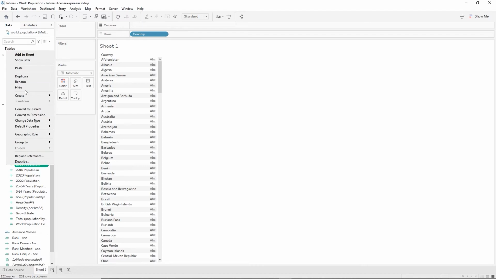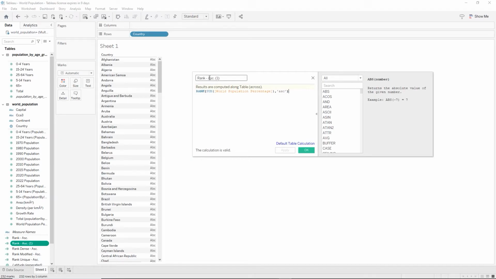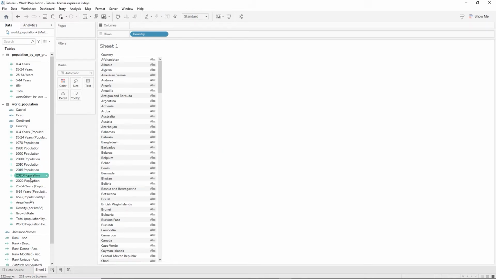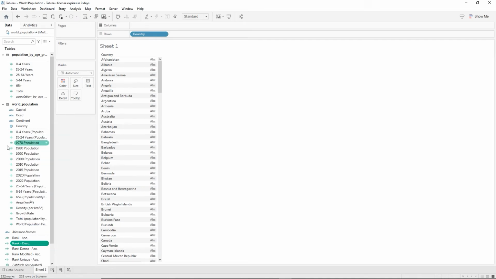We're going to paste again. And for this one, when we edit it, we're going to change the name first to rank DESC. In that second argument, ASC in the formula, we're going to change that to DESC. And I forgot to get rid of the 1 in the name. Click OK. Now, so we don't have to keep changing it from ASC to DESC, we're going to right click and copy rank DESC and then paste.